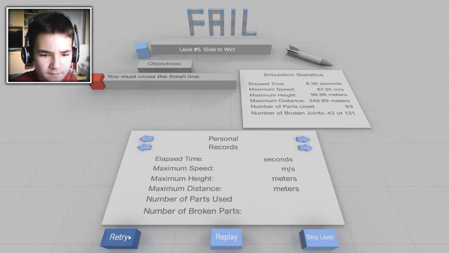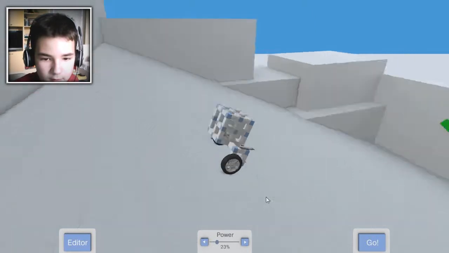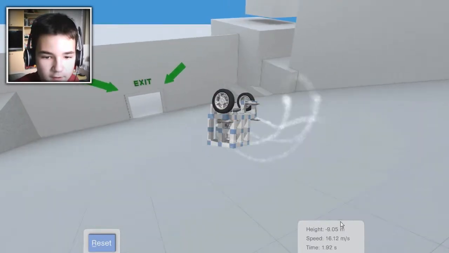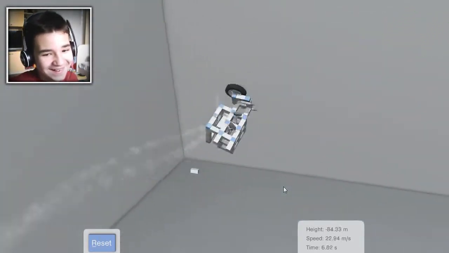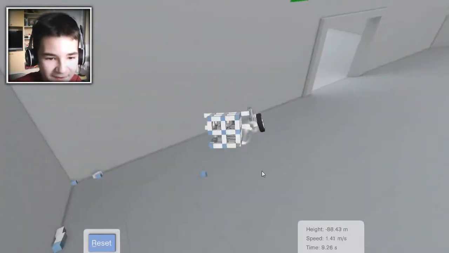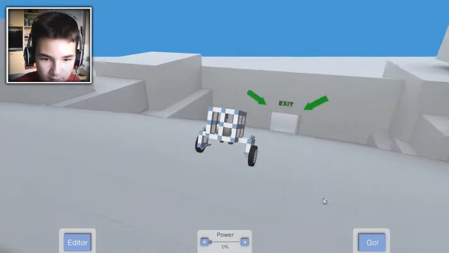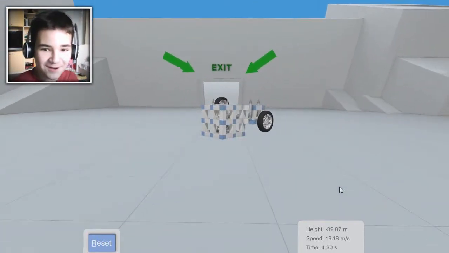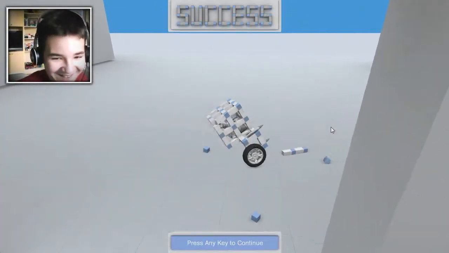Alright, he's okay. Retry. Okay, maybe with less power. How about let's just go with 25%. Is that good? Not quite. Okay, well, this... Nope. How about with zero power? Go. Come on, Bill. You can do it. Oh my god, yeah.